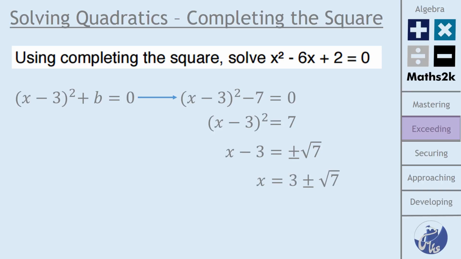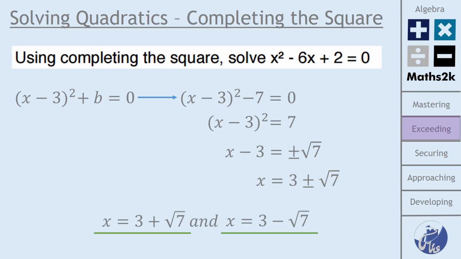And when I've done that to both sides, I've written it in this format, 3 plus minus the square root of 7. Now, when you are solving quadratics, there can typically be two solutions, or you need to be aware of the potential for two solutions. One where you are adding that square root, and one when you're subtracting it. So, final stage would be to write two separate solutions, one where we've got 3 plus root 7, and one where we've got 3 minus root 7. And that is how you could solve a quadratic equation using the completing the square method.